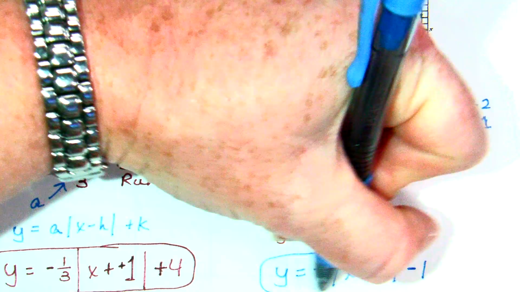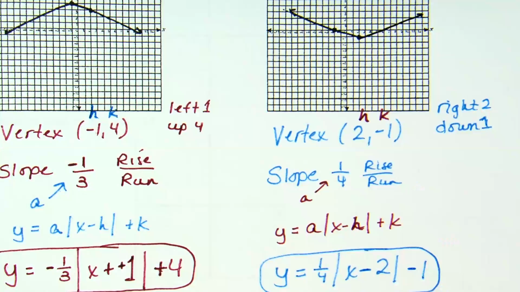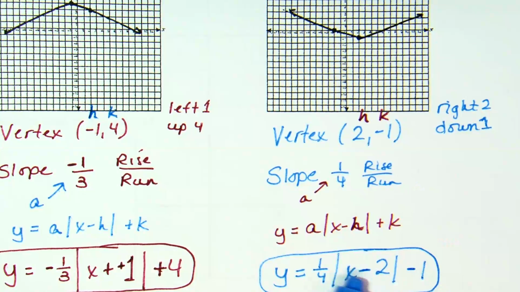And this is where I say, sit back for a moment before you hit enter on MathXL, before you move on to the next question on the test. Does that make sense? Minus 2 would have moved my graph right 2, minus 1 would have moved it down. Is that what happened? Yes.